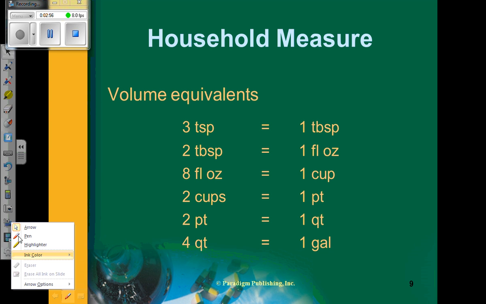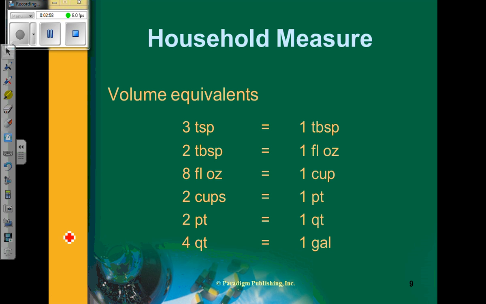Another approach that I find is easy for students to remember is if they know the milliliters of everything. On the next few slides, we are going to go over the milliliters with everything, but since we've already talked about teaspoons, we'll go ahead and put up here: 1 teaspoon equals 5 milliliters. 1 tablespoon is equal to 15 milliliters. And of course, 1 ounce is equal to 30 milliliters. So make sure you remember those as well.